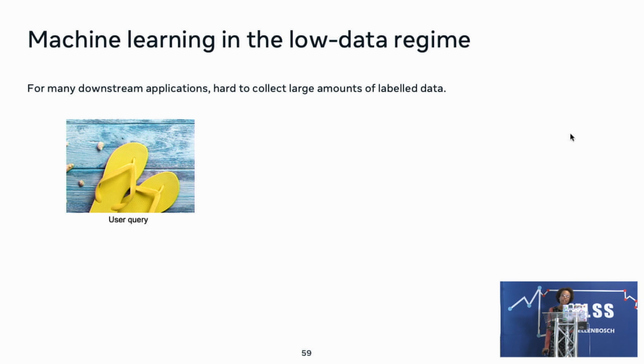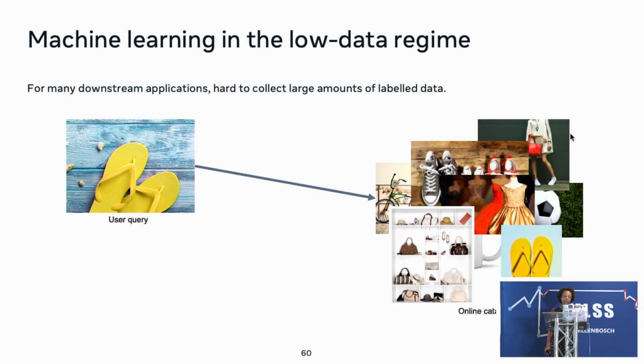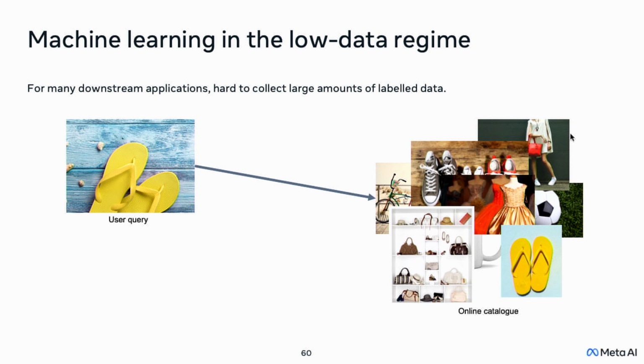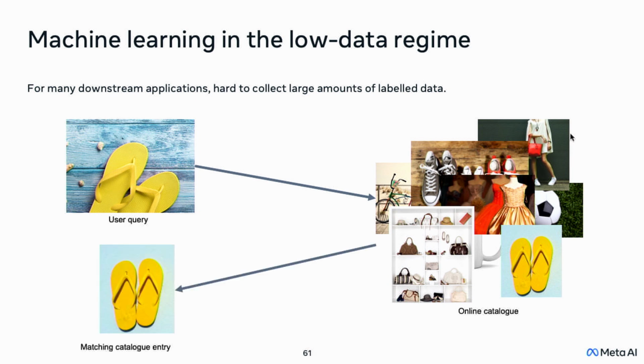Just to give an example of why this might be hard, say you have an application with some user query. Let's say you want to design a system where a user can see something that they want to buy, maybe a pair of flip-flops, and they want to figure out where they can buy this online. Is there an online retailer that can sell me something like this? So you might want an application where a user can take a picture of what they have found, search through some online catalog, and find something similar. That's a very standard application. You can use this sort of tool right now.